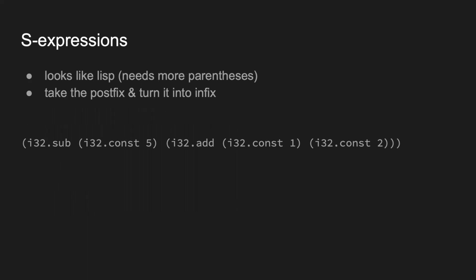There's another way to write WebAssembly, which is using S expressions, which look like Lisp. And basically, this is the infix to WebAssembly's postfix. We just add more parentheses. So this is subtract from 5, 1 plus 2. Right, so this is the exact same expression as before, but now it has more parentheses.